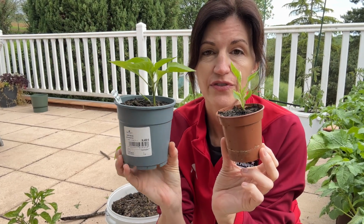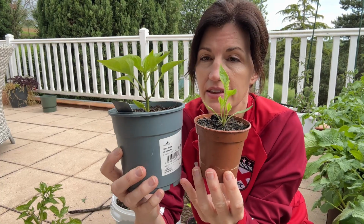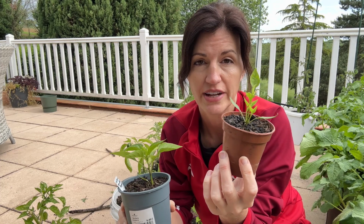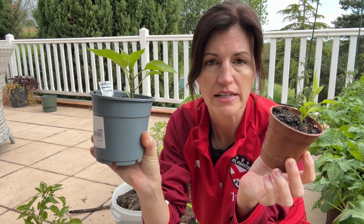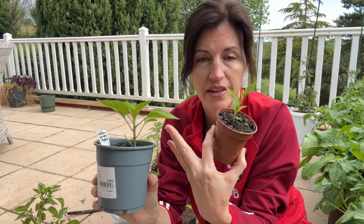What do you notice different about these two plants? As you can see by this very simple comparison, this one is much bigger than this one. What I did right before I left is I did pot up my pepper plants. This one got potted up, but I was just really running out of time, and so I potted it into a little pot that I had taken something else out of, I think, where this one actually got a good sized pot to go into. As you can see, they really adjust to the size of the pot that you're putting them in.